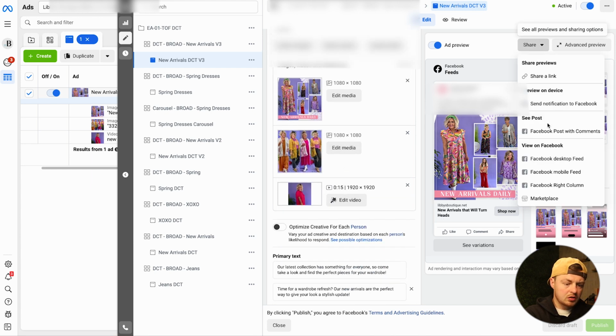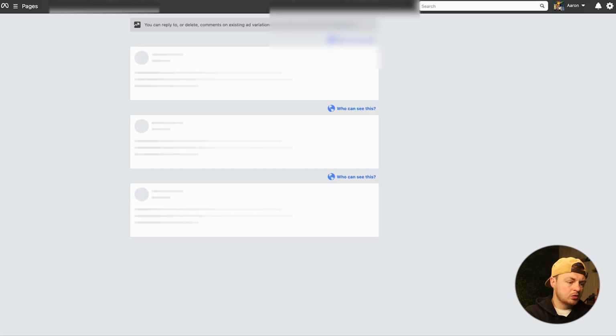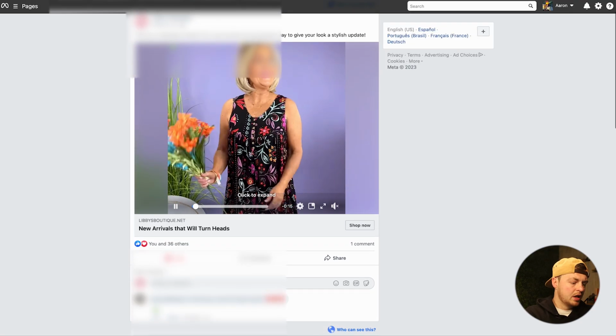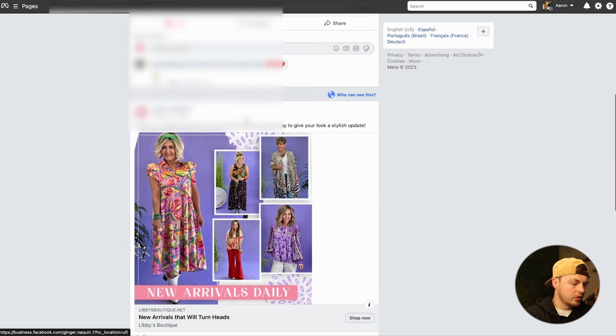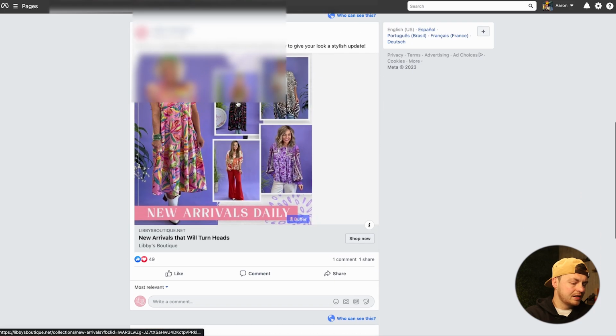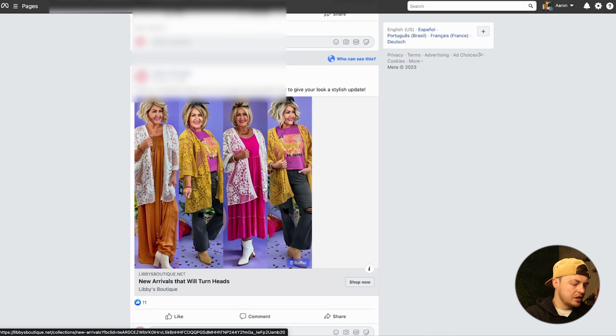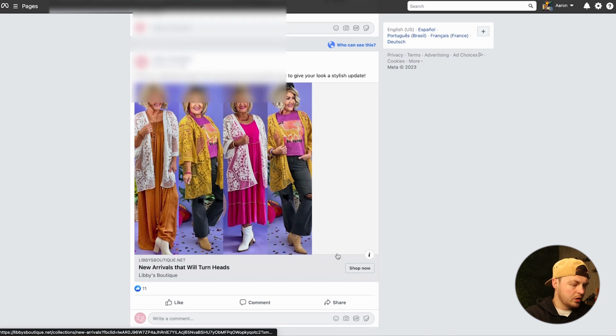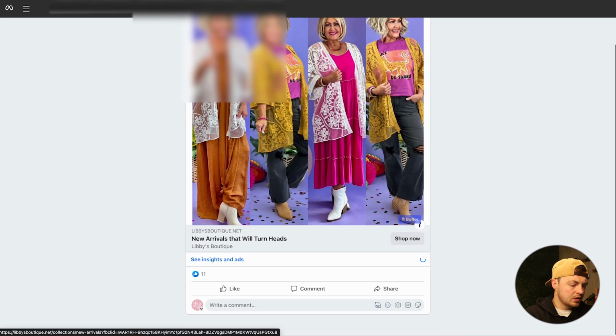And we can go here to Facebook post with comments. We can check them out. This is what Facebook believes is technically a winner. This was posted February 24th. This one right here is not necessarily a winner. This is the one that's actually getting the purchases and where it heads to. So we want to push up here and we can actually see, okay, great. This is one that we could use.